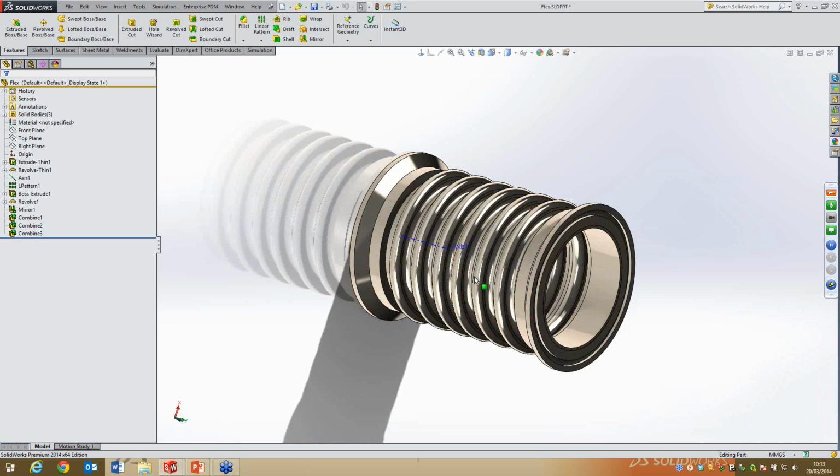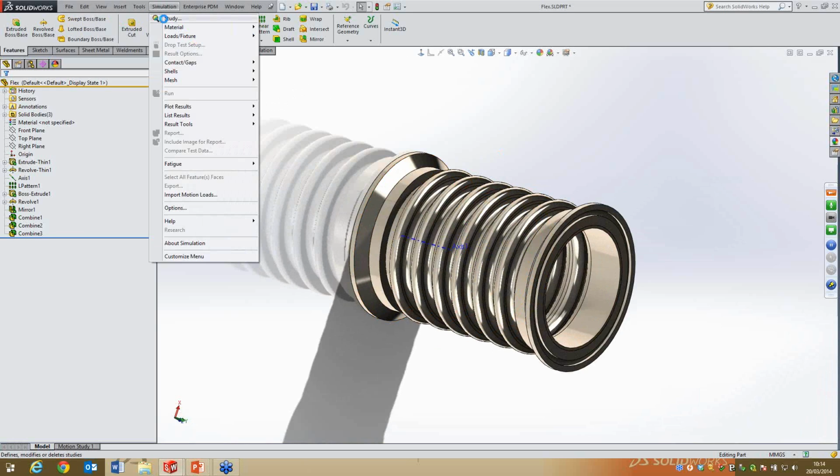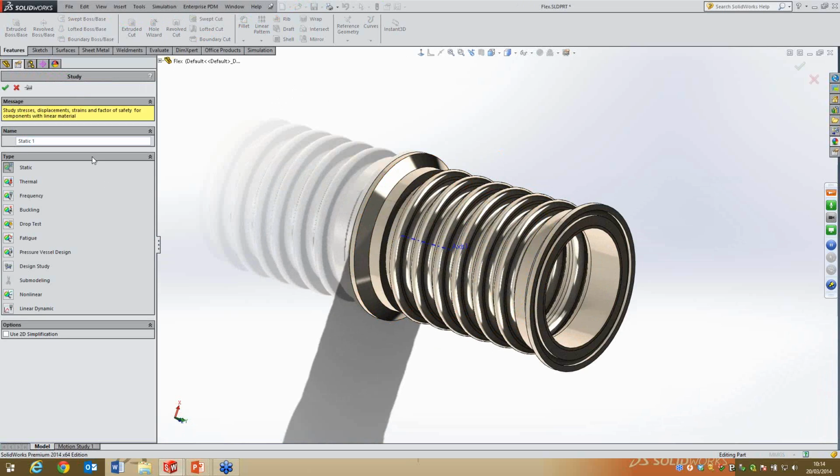Let's say there's 150 degrees Celsius running through the center of this tube. So someone has given me this and they've asked, can you just tell me, with 150 degrees of heat going through it and with a certain amount of force from the exhaust pipe, either end of it compressing, for instance, whether it can withstand that force. So first off, I'm going to run a new study, and I'm going to do all of this using the 2D simplification method. So I'm going to do a static study first. Let's just do the thermal loading first.